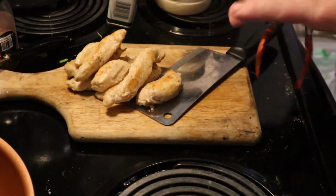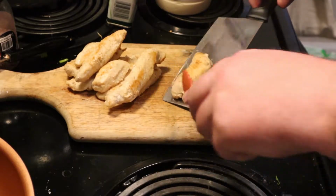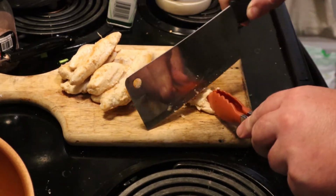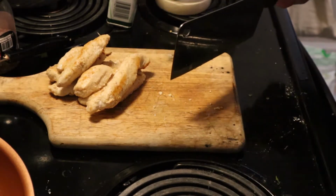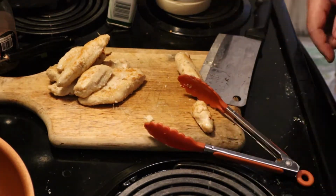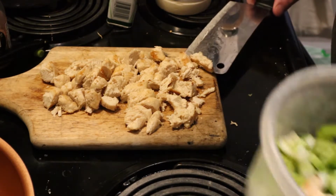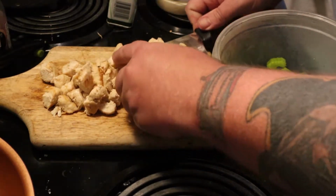So now you get your chicken. Same thing. You're going to want to take this and cut it down into small bite-sized chunks. Like you're going to put it on there in this little chicken salad thing. You don't want great big pieces of it. I've seen people talk about how you want to shred it, like pull it and make it all stringy, and I'm not a fan of that because then it makes the rest of your sandwich stringy. You've got to worry about the chicken in there. Not a fan of it. So just cut it up as much as you can. It takes a little while, so I just use the magic of editing to fix that. I just went ahead and pulled those out. So now it's cut up. Just put it right in here, right on top of your greens.